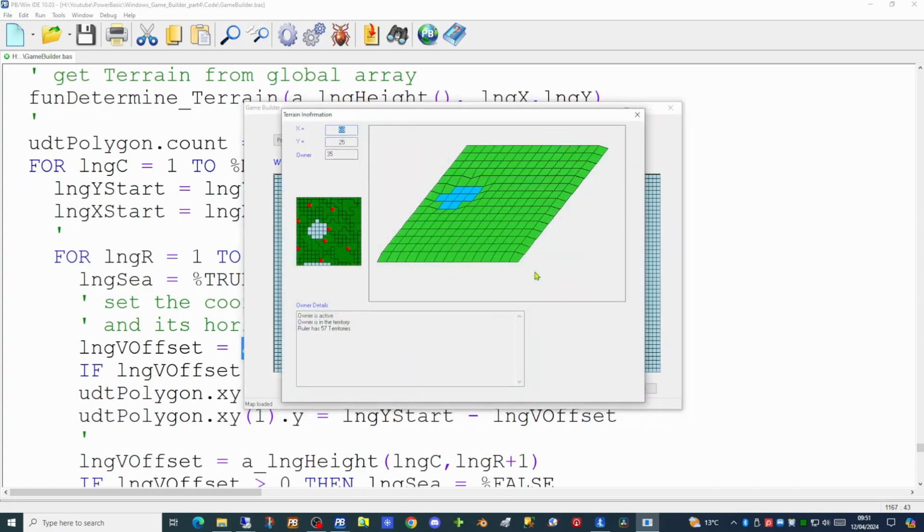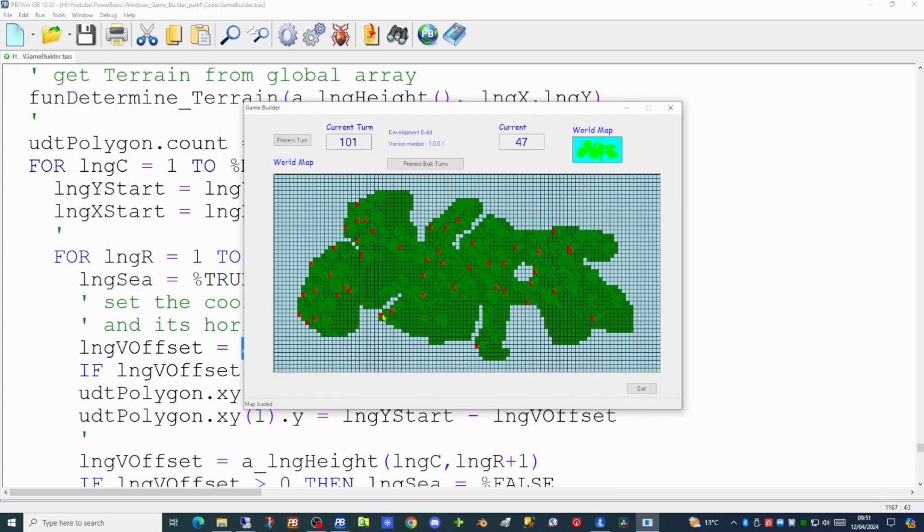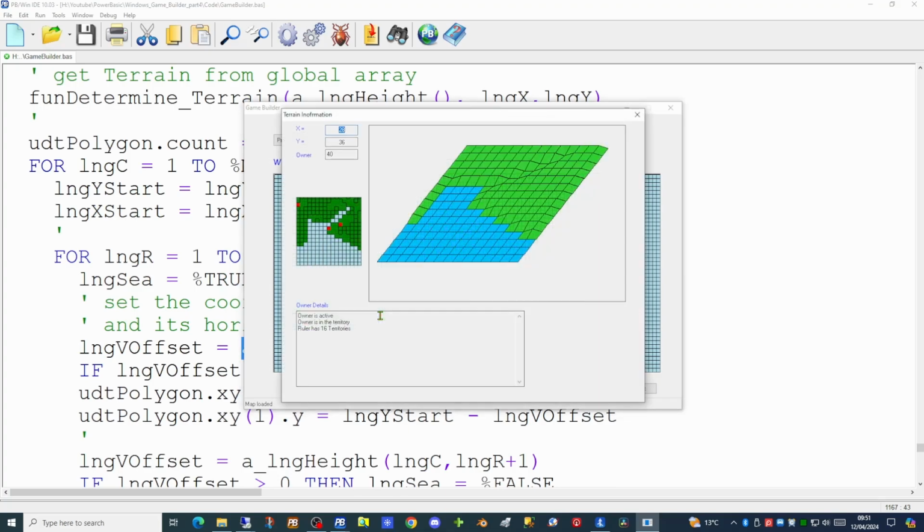If we click on that now, we can see we have the small graphics map populated, and we have a 3D terrain map showing on the right hand side. This gives you a very clear indication of what the terrain looks like. At the moment, we only have either sea level or land. There are no mountains in this. If we click on another area, we can see quite easily a much better graphical representation from a 3D perspective of the land. What we will do in the next video is we will add further terrain with mountains, mountain ranges to our terrain map.